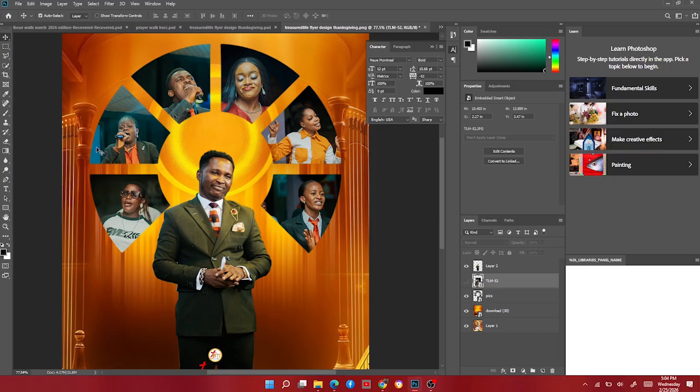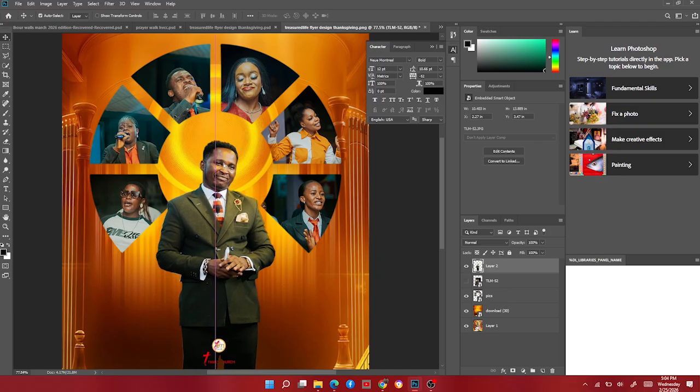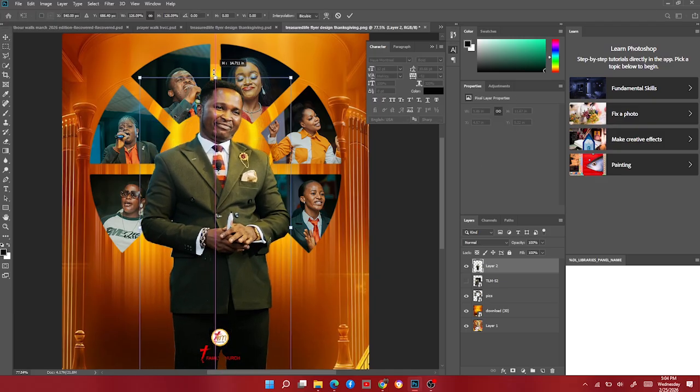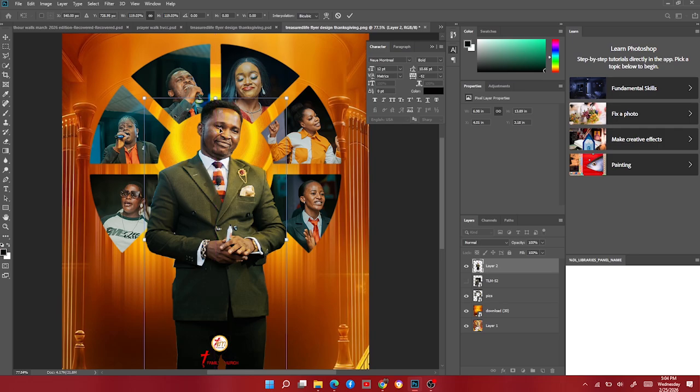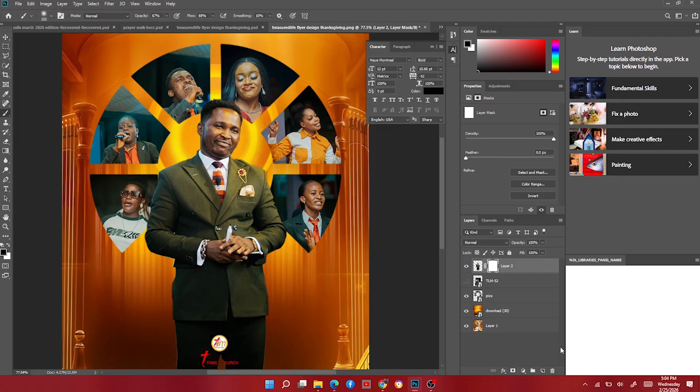Okay, now if you're done deleting it, the next thing we're going to do is Ctrl T on this, increase like this. This is beautiful. Now add a layer mask on it, click on your brush tool, you can choose to reduce the opacity, then increase, then brush like this.